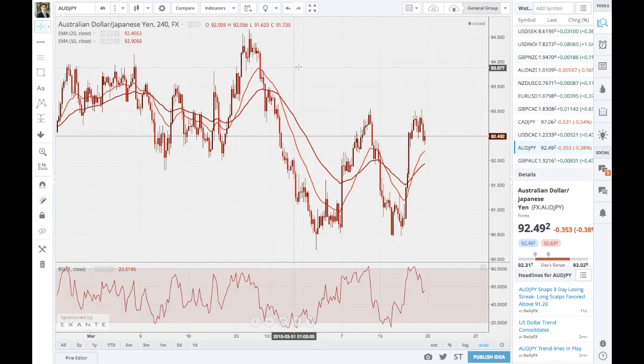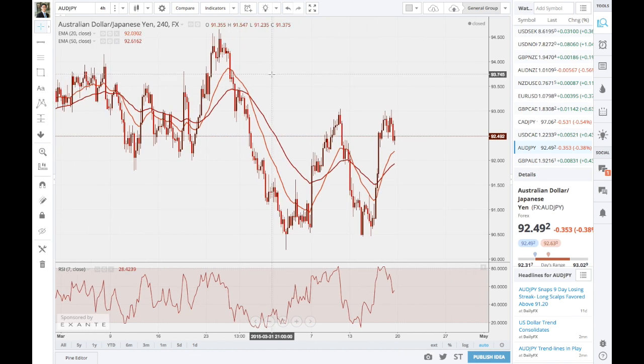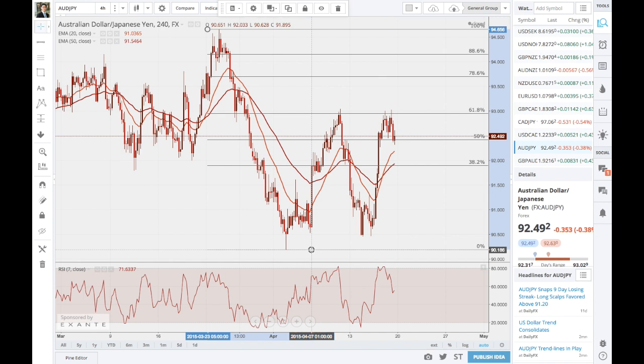Alright, so for the advanced pattern, basically what we have is a 5-point structure, mainly the X, A, B, C, and D. The D point is where you are interested to take a trade, alright, and D is also the completion point of the harmonic pattern. If you have 5 points, basically what it means is that you have a 1, 2, 3, 4 wave. So what we have here is a potential pattern, and if you pull a Fibonacci, a harmonic pattern basically uses a lot of Fibonacci levels.